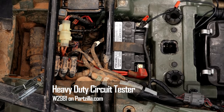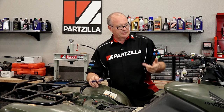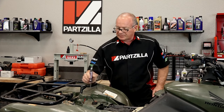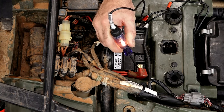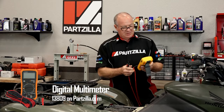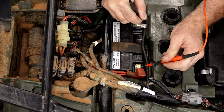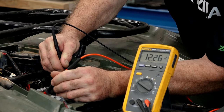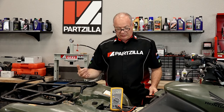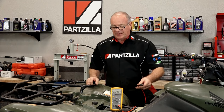I can tell you this machine has voltage because when you flip on the switch, I can actually hear it go through the startup procedure, figuring out where the throttle plates are, and my display is up. So there is voltage present and my test light verifies that. But how much voltage do we have? That's where you're going to need a multimeter. Let's see what our static voltage is — 12.26. Now this battery could stand a charge; I'd rather see it around 12.5 or 12.6, but even that should be enough to at least engage the starting circuit, and that's not happening.